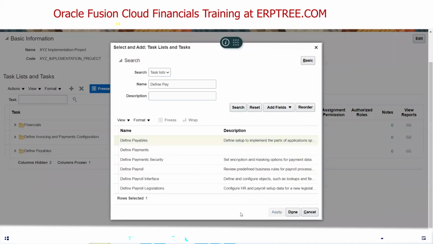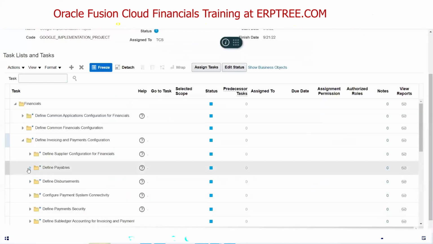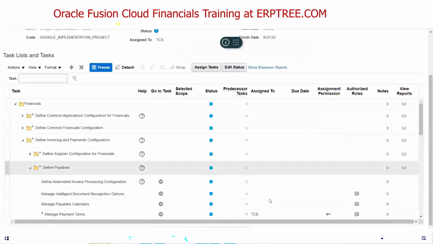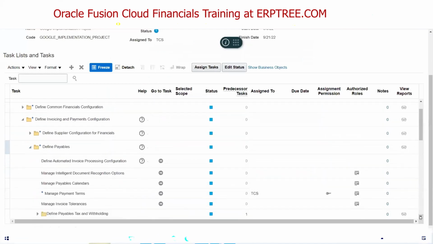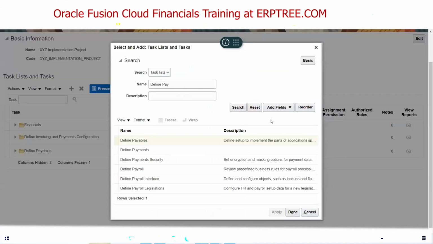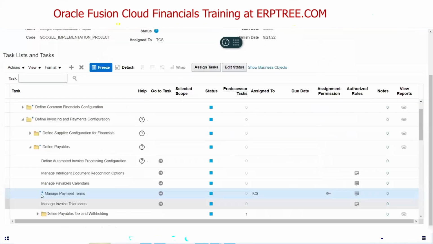You select define payables and say apply. You can say define payables is added, or else what you want to do is, in define payables, you want to add only one task. For example, I want to add the task called manage payment terms. Yes, possible. Here you have to select, if you want to add the task, select task only. Okay, what is the task name?